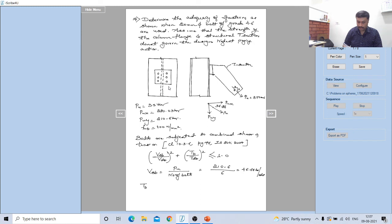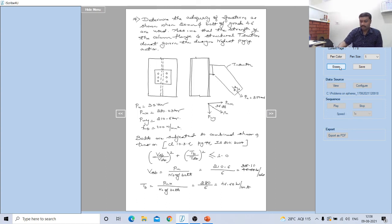Then TB, the factored tensile force acting on the bolt. Same thing, PUX divided by number of bolts. So it is 280 divided by 6, so it is 46.66 kilonewtons per bolt. I think this is a mistake, the VSB was a mistake. So VSB is coming out to be 35.1 kilonewtons per bolt. Okay, so VSB and TB are already calculated.